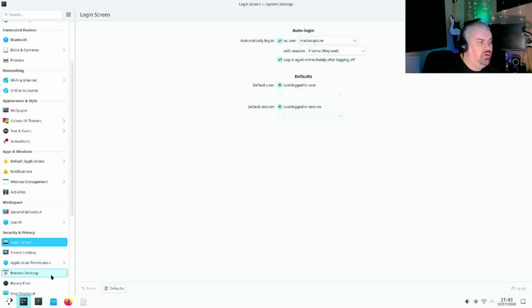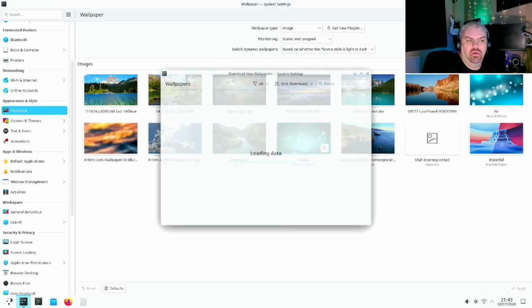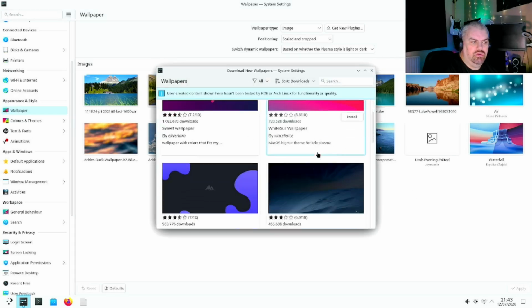What else was I going to show you? There's something else. Oh yes, on here you can change your backgrounds as well, so your wallpapers. When you first install it, you only get three, which is that one, Horos, Air, and Waterfall. But you can just add or get new wallpapers, and it'll give you hundreds.